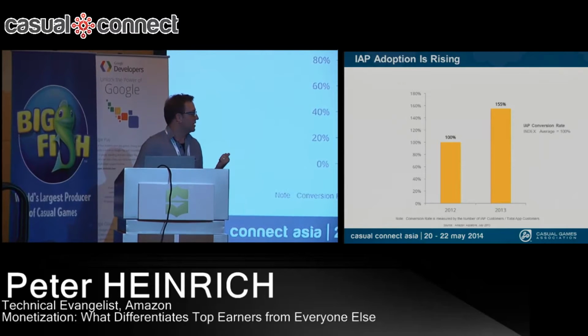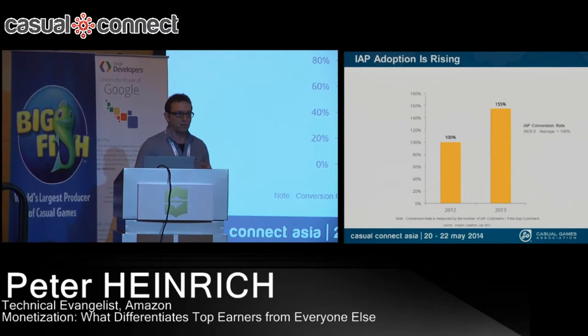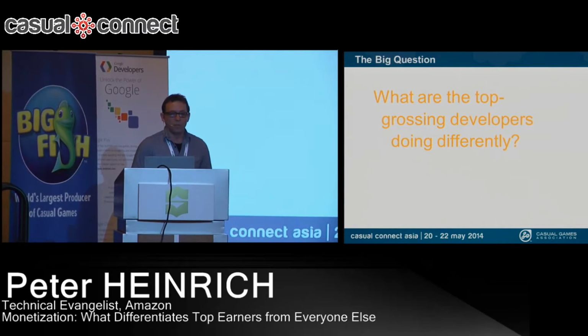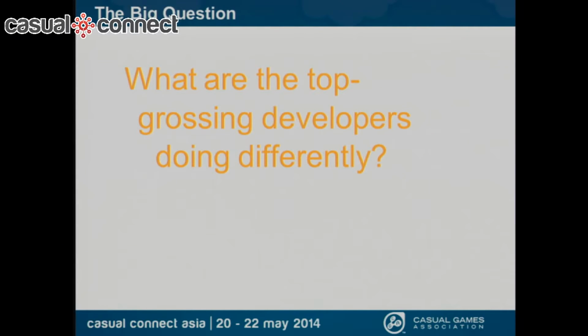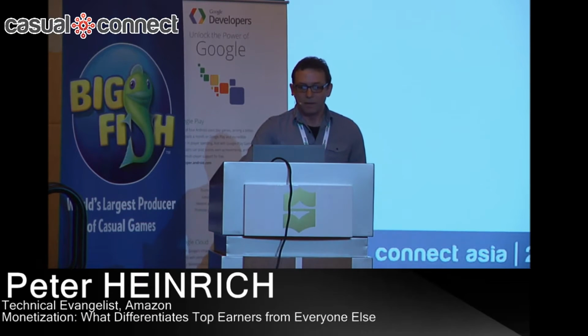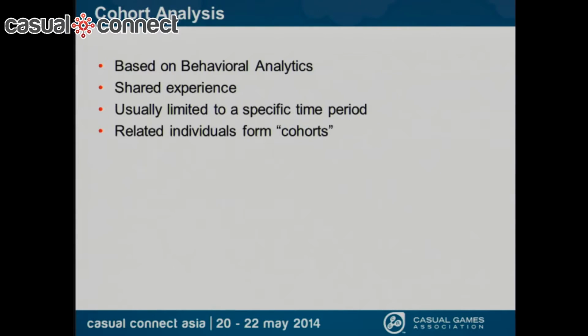What's interesting, though, about this is that while IAP is growing steadily year after year, what we noticed is that it tends to be growing faster for a certain select group of top developers. So, of course, it begs the question, what are those top developers doing differently from everyone else? We had a couple ideas, but it turns out that it's kind of hard to figure out exactly what the underlying function is that they might be applying.